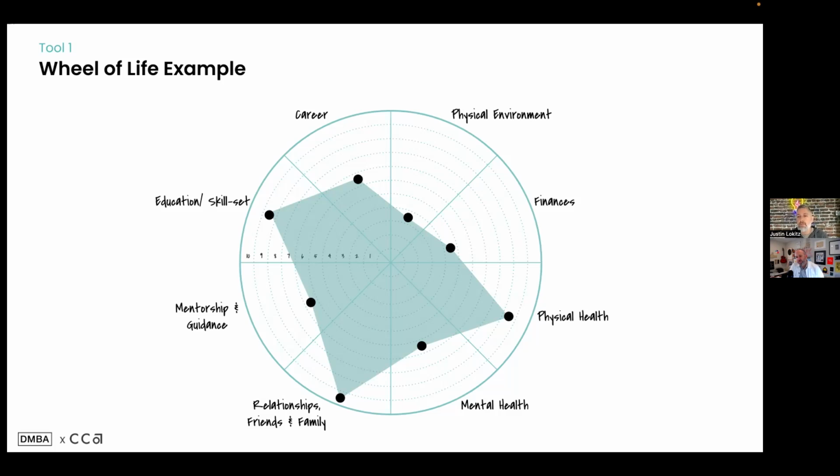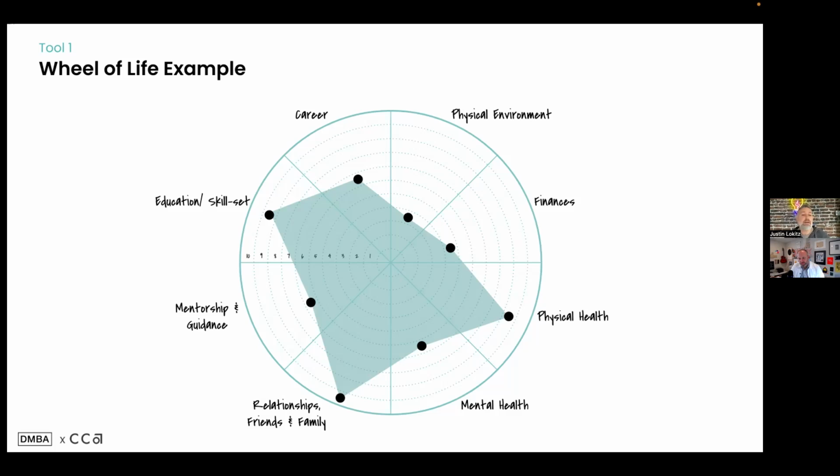Does it matter where they're ordered? Because here I can kind of see career, physical environment, and finances are sort of all, well, I guess 6 is fine, but finances and physical environment are low. Does that sort of pattern of what's adjacent matter? This is not necessarily a pattern of what's adjacent. I guess a better way of saying it, you could certainly shift these things around.